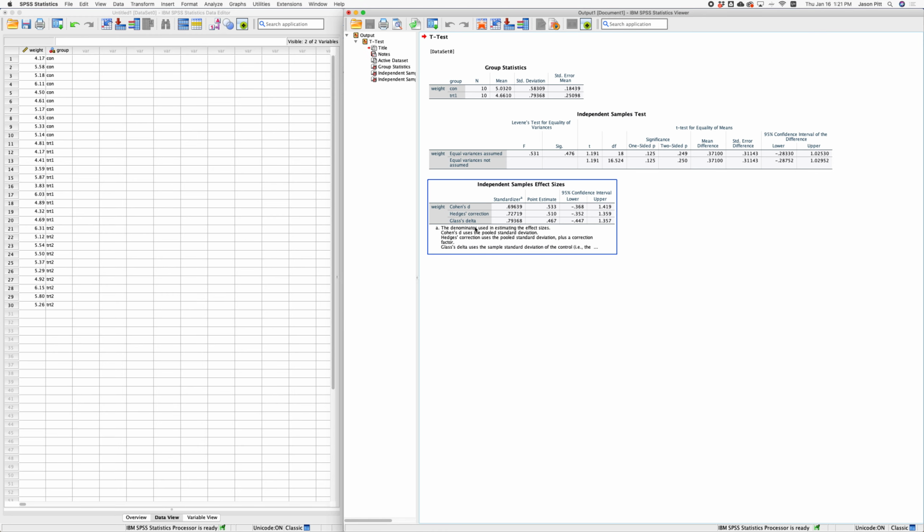We run this, and here you can see it's spitting out some statistics. Great, I get my descriptive statistics. There's 10 samples in each group. I get my means, standard deviations. I see that treatment 1 has a little lower mean than control.